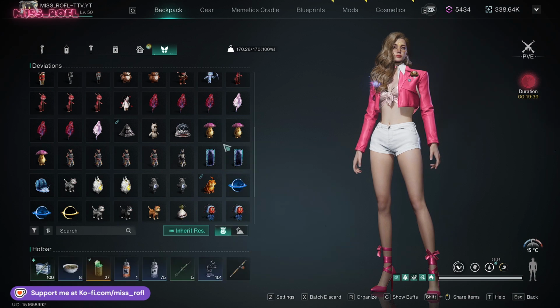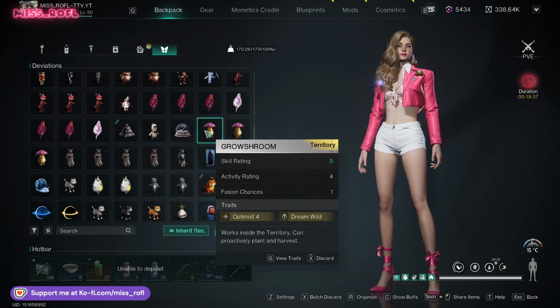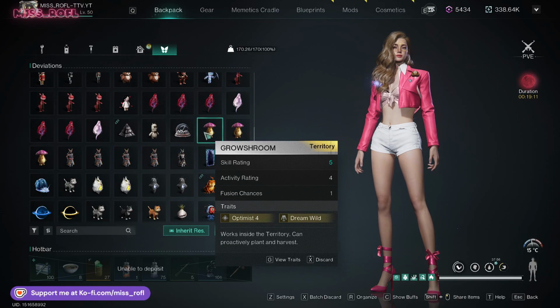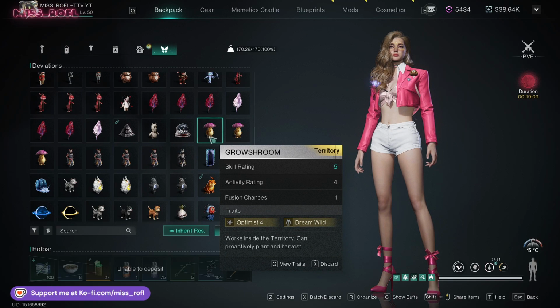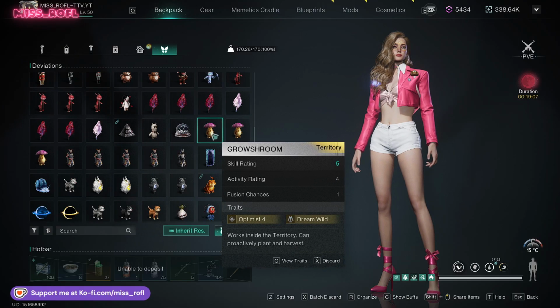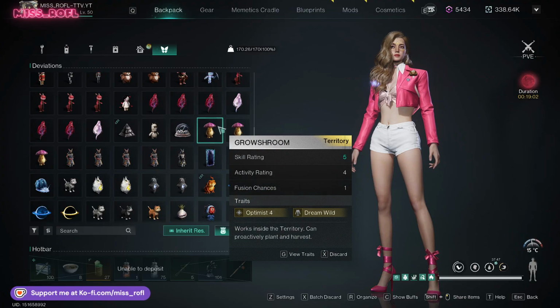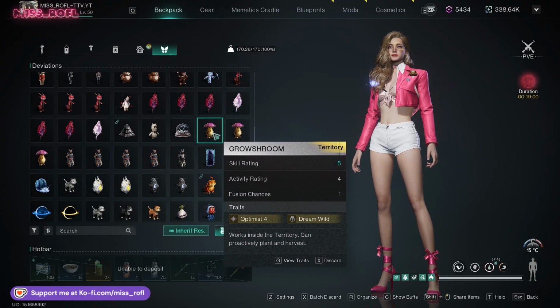I experimented with passing down the level. I also experimented with traits. Yeah, by the way, look. I managed to get both golden traits on the same deviation. And even the good level has transferred. So you see, I got 5-4 with 2 golden traits. So far, this is one of my most successful results.